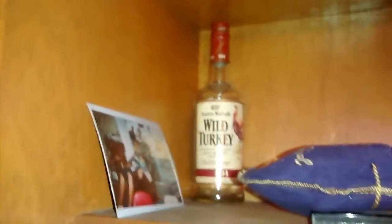Over here, you can see the Kinect sensor. If you don't have a Kinect sensor or never seen one, that doesn't normally look like that. That's because the infrared or whatever is making it look weird on camera. This picture right here, see if I can get this to focus. That was me when I was 17 holding my niece. I was like 17 or 18. That was like 10 years ago.